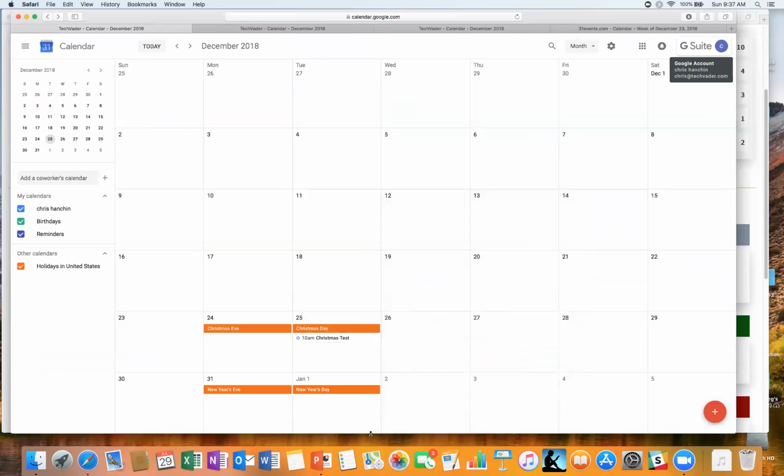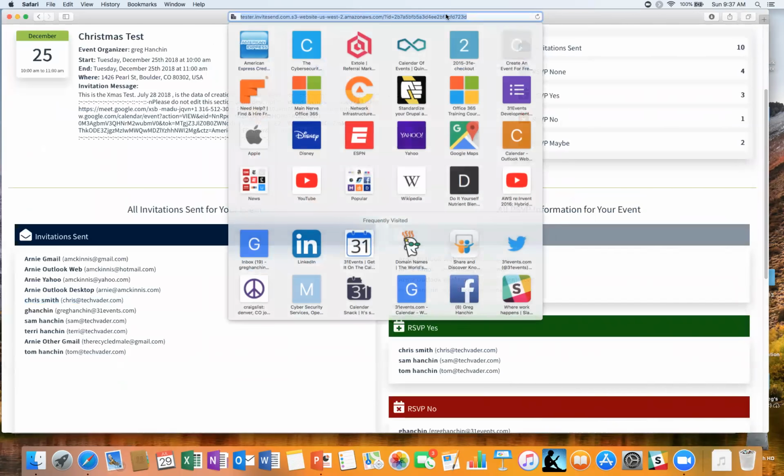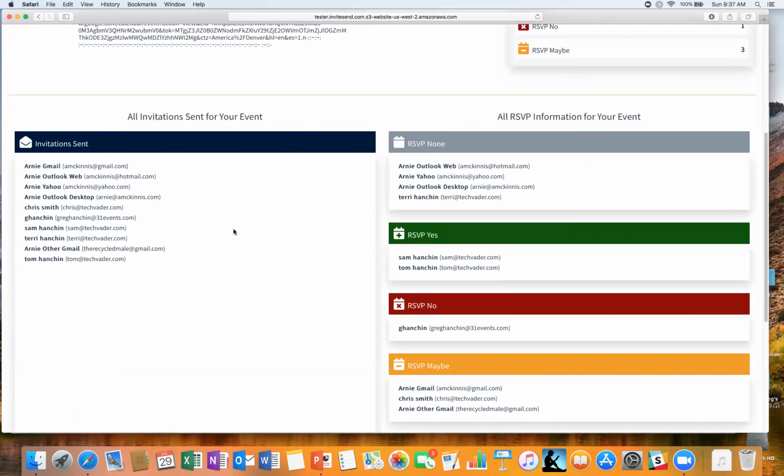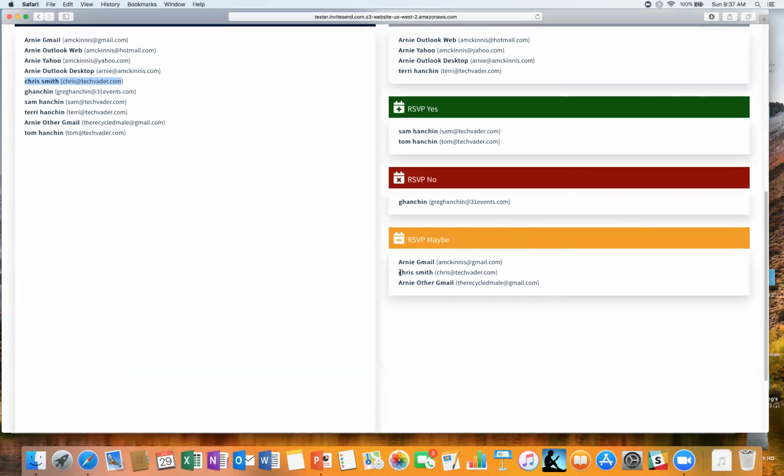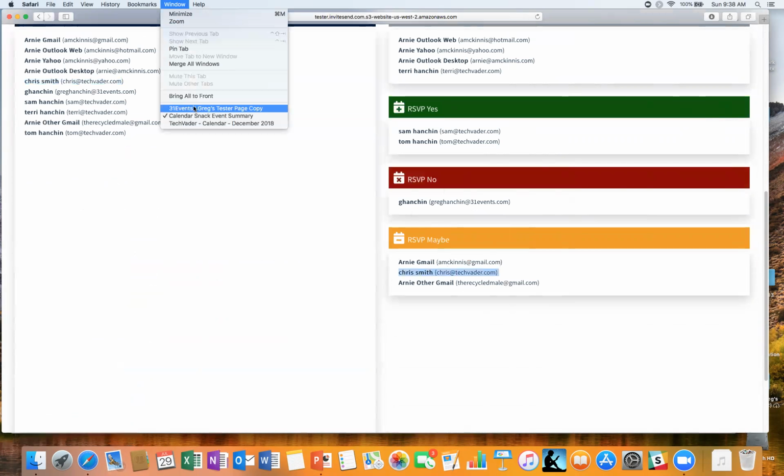You can see that this is a classic client server architecture. This calendar engine's communicating via iCal standards, via the IETF, and has gone back to our Amazon Web Service and communicated with this per event reporting engine. And you as the marketeer would have deep, rich information to what's going on with Chris. So that said, I know Chris Smith still obviously has the invitation on his calendar. Chris now has gone to maybe. So Chris went from yes bucket to maybe bucket. So let's try another persona here in a live demo.